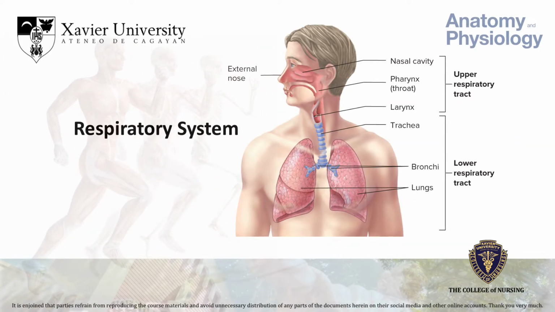The respiratory system has two divisions, the upper respiratory tract and the lower respiratory tract, as seen in the image. The upper respiratory tract includes the nose, the pharynx, or the throat, and the larynx, while the lower respiratory tract includes the trachea, the bronchi, and the lungs. Keep in mind, however, the upper and lower respiratory tract are not officially anatomical terms. Rather, they are arbitrary divisions for the purposes of discussion, and some anatomists define them differently. Even though air frequently passes through the oral cavity, it is considered part of the digestive system, not the respiratory system.